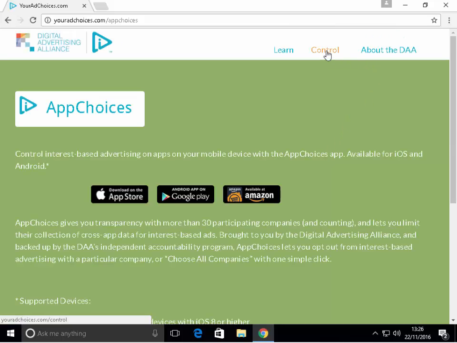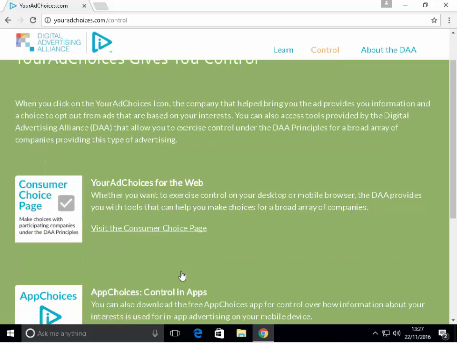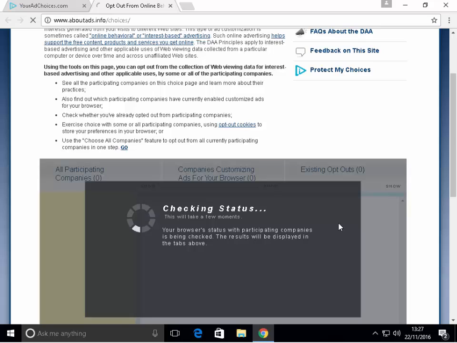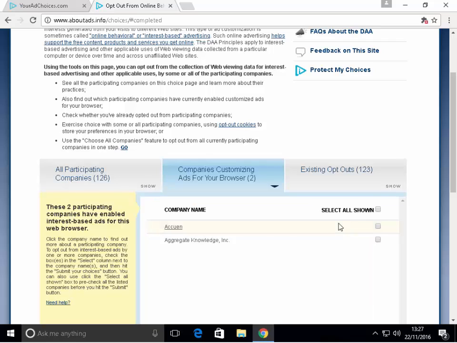So we click control, left click control, okay, and then we left click visit the consumer choice page, and this page loads again, and it's saying testing browser support for cookies, checking its status. As it says there, this will take a few moments. And there you go. It says now all 126 companies have reported your browser.